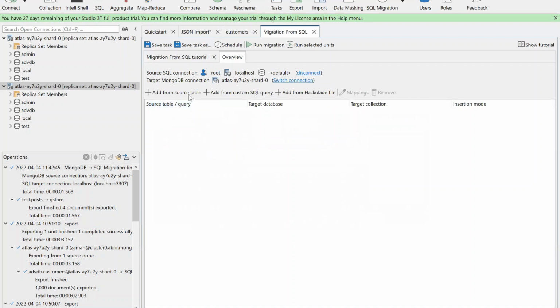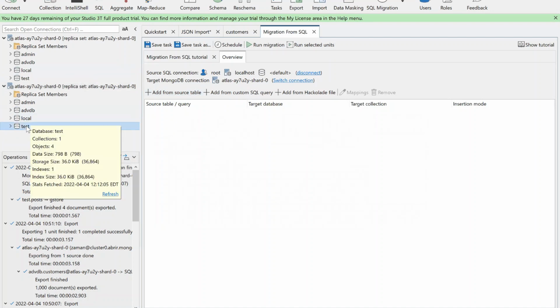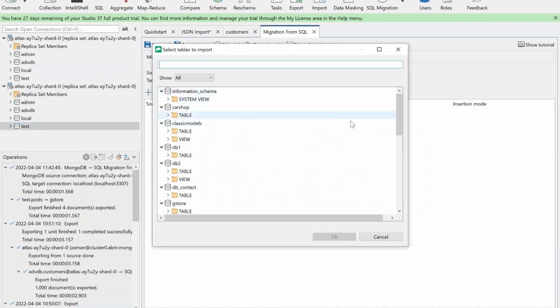Now we are going to add the source table. So we are migrating from SQL to Mongo. In that case, I'm choosing this test database and add from source. Now it's connected to my SQL.